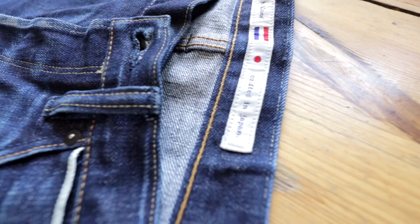Down towards the thighs and my whiskers. Before the whiskers, I believe I've talked about this in a previous video, about where your jeans are going to need repaired. The phone fade. You can see that pretty distinctly. It's the exact shape and size of my phone. And love it or hate it, it's just an inevitability of carrying a phone in your front pocket. There's a little bit of wear and tear at the front as well that I guess I'll get repaired.